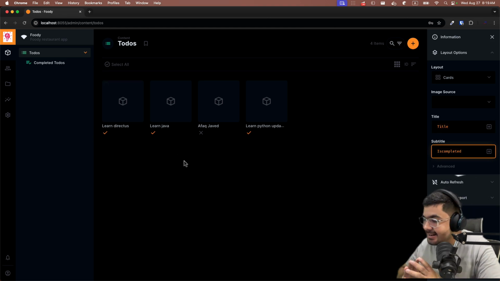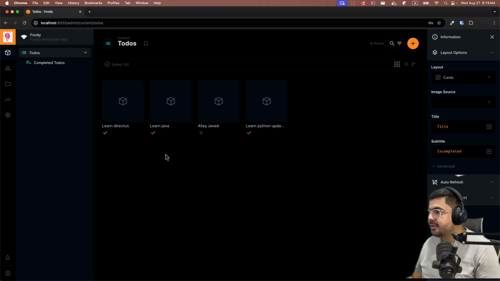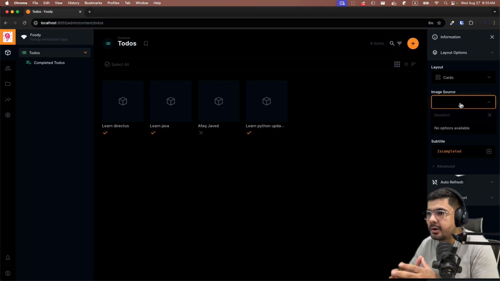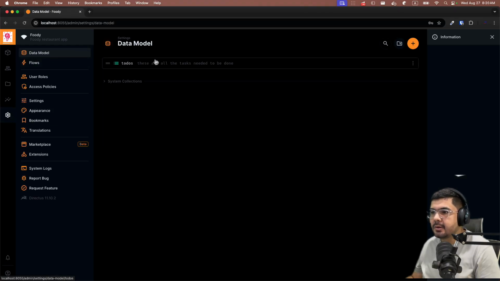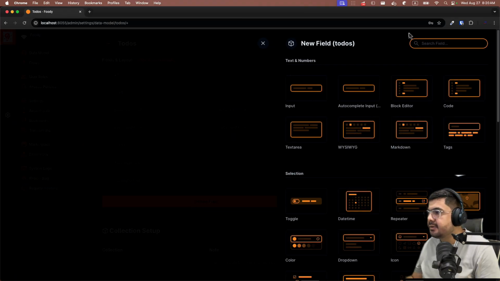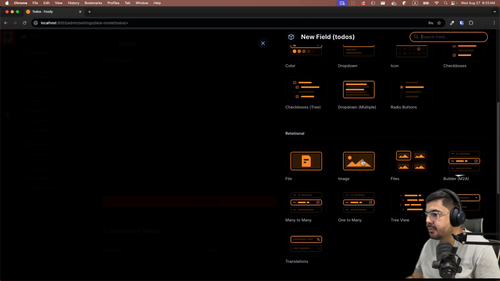I would say that you can view the data in multiple different layouts, right? And now let's go one step further, and let's provide some image. Right now you can see that there is not any image column available in our data by which we could display these to-dos in cards, right? So let's come to our data model, and let's create a field, and this time we will go with the image, right? So let me find that image if that is available. Yeah, this one right over here.